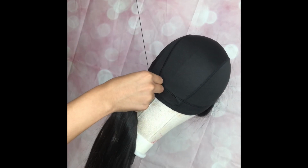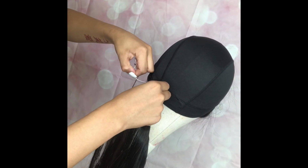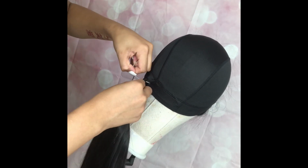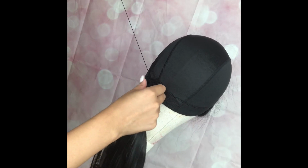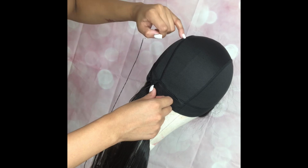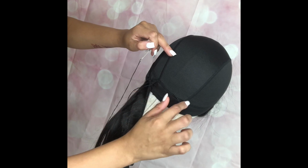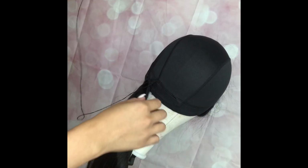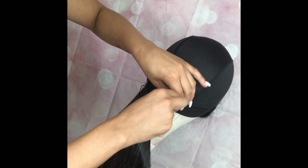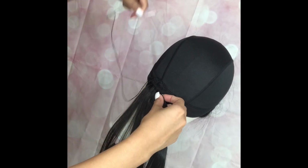And you're going to keep going. Honestly, some people double knot as they go, but I honestly feel like that's a waste of time. If you knot it right and tight good like this, you shouldn't have problems with it. And I don't stick the thread and the needle through this because this is a part of the cap stretching. These two parts are a part of the cap stretching. So try not to stick it through there. I kind of skip over it like this, so it'll give you room to stretch. But I kind of just keep going.